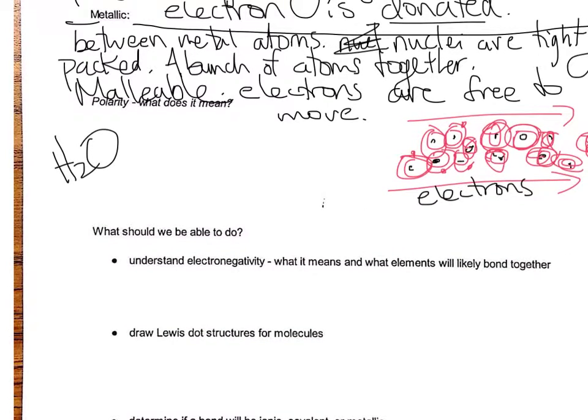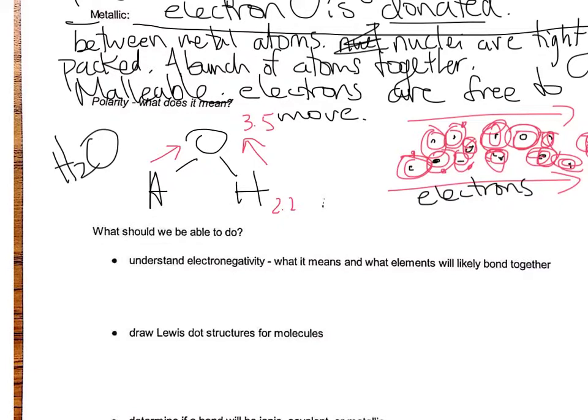Okay, almost lastly, polarity. What does it mean? So, H2O is a perfect example. We have oxygen, and a hydrogen atom, and a hydrogen atom. I think we went through how these atoms bond together to make this molecule on the previous page. But the reality is that oxygen has more pull. If you look at the electronegativity, I think oxygen was 3.5, and hydrogen is 2.2, okay? So oxygen is pulling on the electrons more.